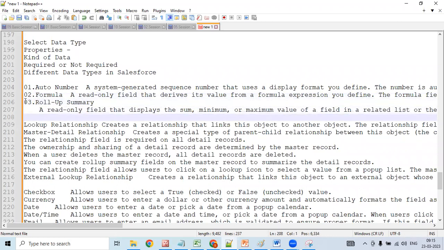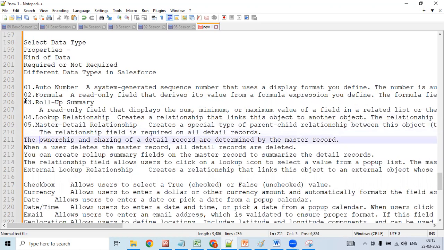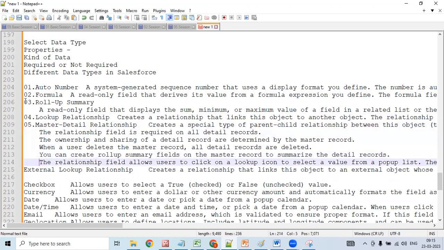Fourth one is Lookup relationship. Fifth one, Master-detail relationship. Sixth one, External lookup. See this here.